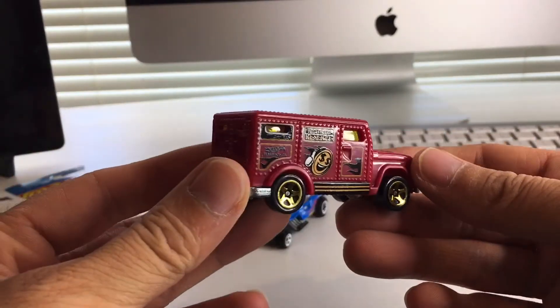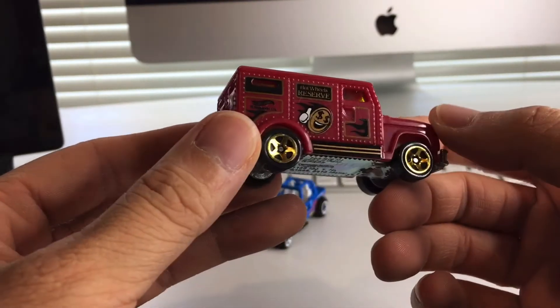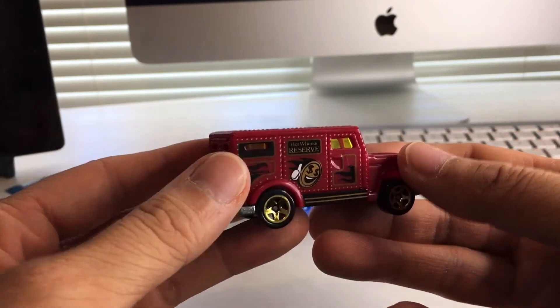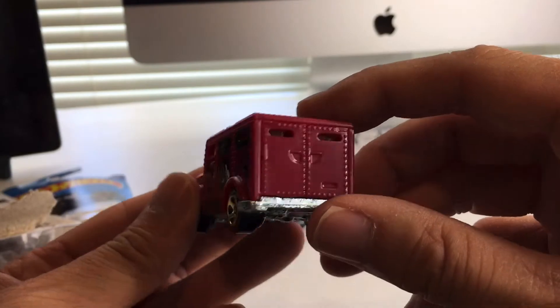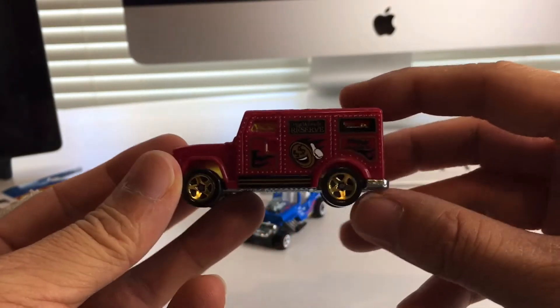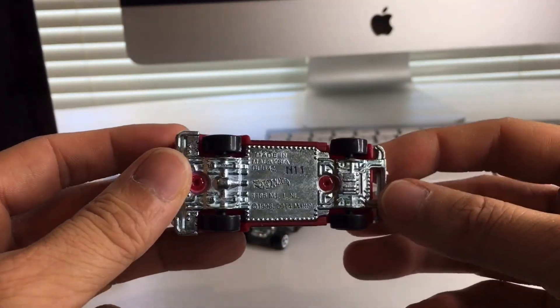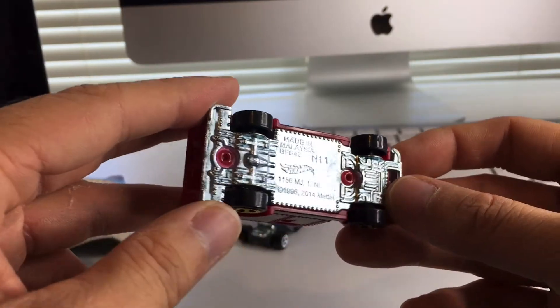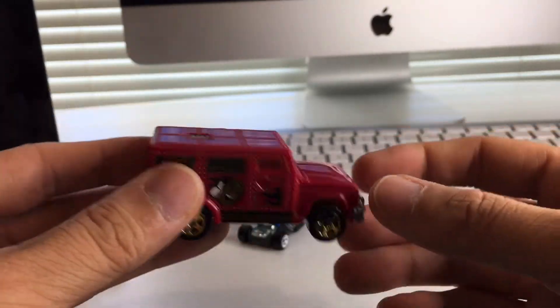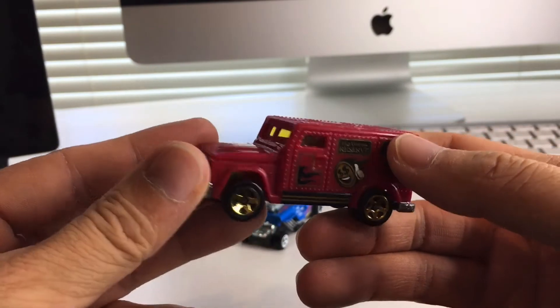Never mind, it's always easy. Look how cool! It looks like a sticker to me, but it's kind of hard to tell — I'm not an expert. Looking at it in the light, looks like a sticker. Nothing opens, unfortunately, since these are new style. Also, I should mention I saw a bunch of Matchbox cars at Walmart — not so much at Target — and there are some pretty neat ones out there too. But the ones I liked with opening doors were like five times the price, so I passed on those for now. I was pretty happy with this one though; I like those gold wheels quite a bit.